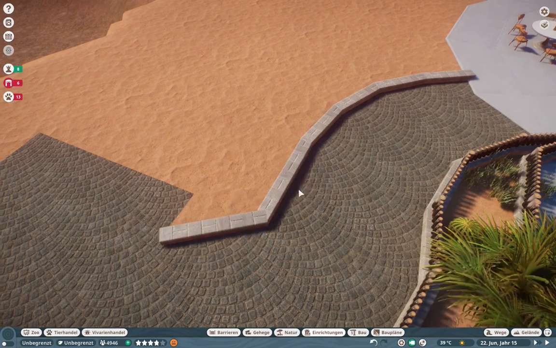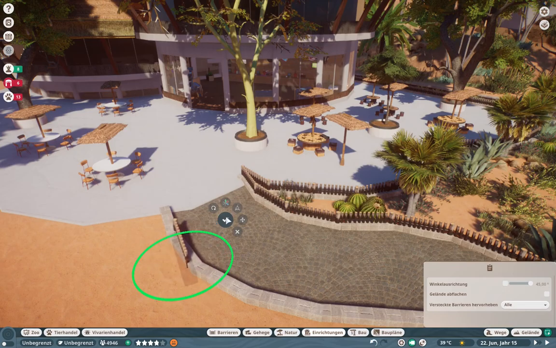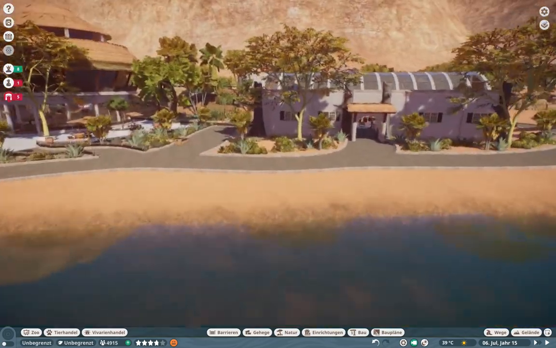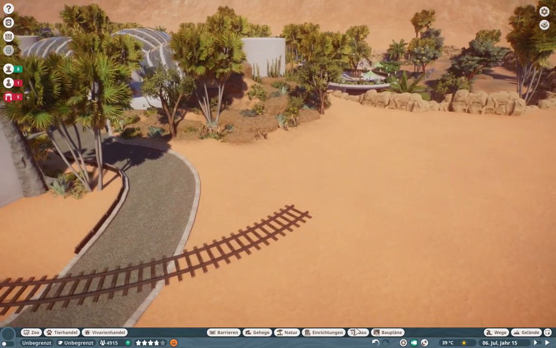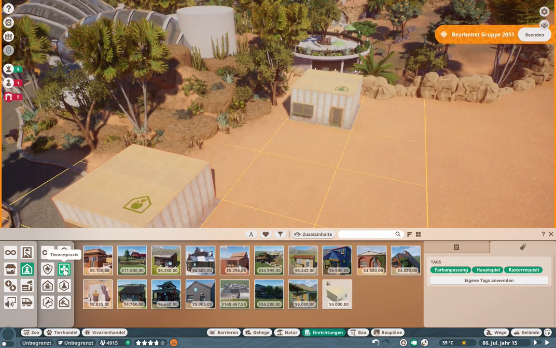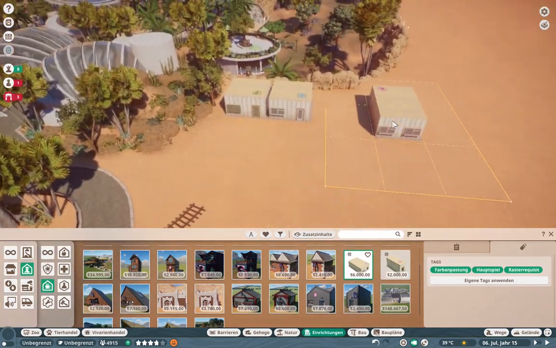Yeah, and once again, the rest of the building was a lot of putting down fences and these stone walls, and after I was finished, the whole thing was going to look like this. And I am going to build the last thing for this episode. As I mentioned in the beginning, I'm going to build the staff facilities right here.